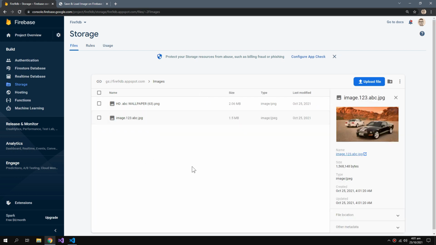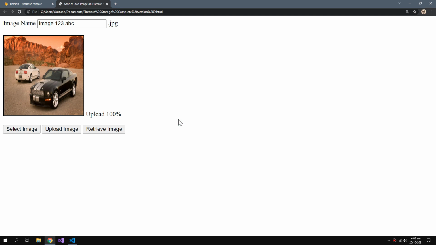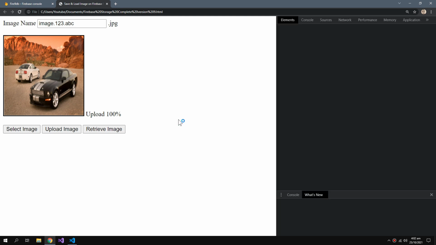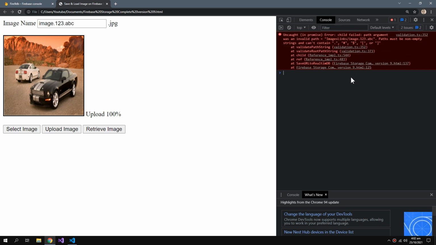So I can see the image here, but it is not uploaded to my real-time database, and the reason is that there is this error that this file name cannot contain these characters. So the file name contained this dot, that is why the file name is not saved.